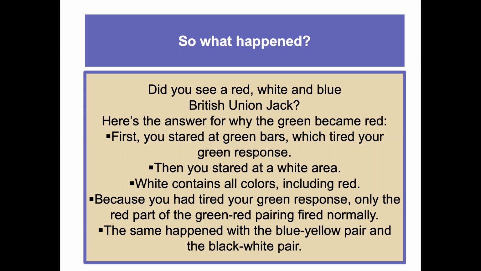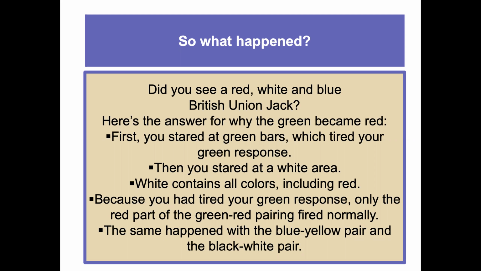Here's the answer for why the green became red. First, you stared at green bars, which tired your green response. Then you stared at a white area. White contains all the colors, including red. Because you tired your green response, only the red part of the green-red pairing fired normally. The same happened with the blue-yellow pair and the black-white pair. Hopefully that makes some sense, but it's a really neat little trick to do.